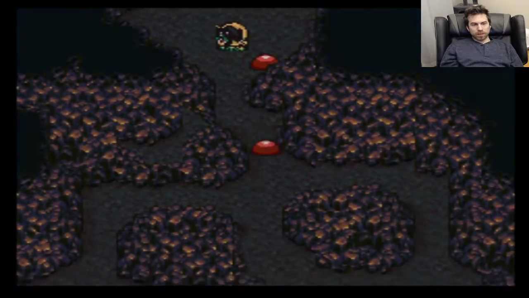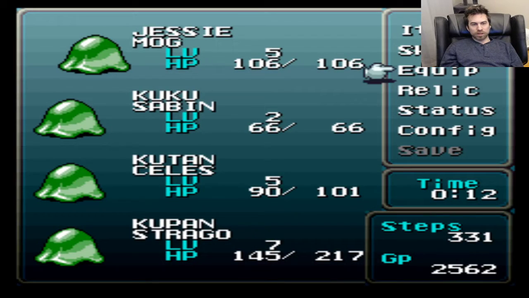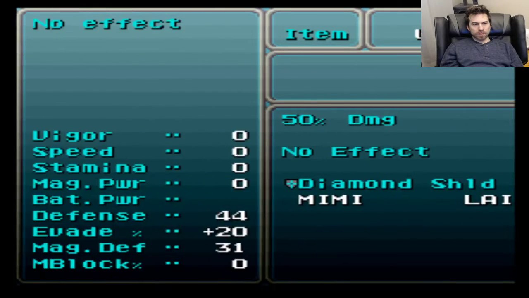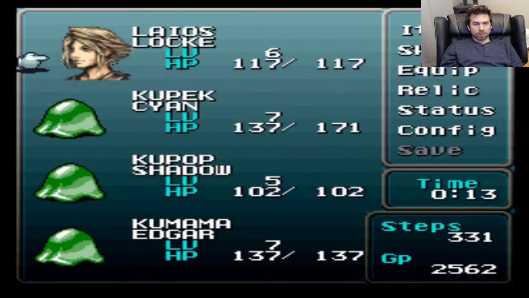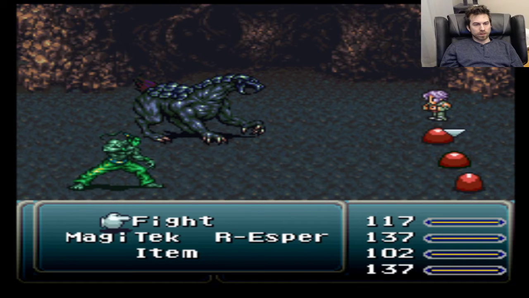You can come over here. What does Mog has? Berserk jump. Actually, not bad. You have all these things. The diamond shield has nothing. Mithril fist. It's kind of good. Kind of. Nope. Can you equip these things? Yep, and. Alright. After a couple of fight, random all, nope.